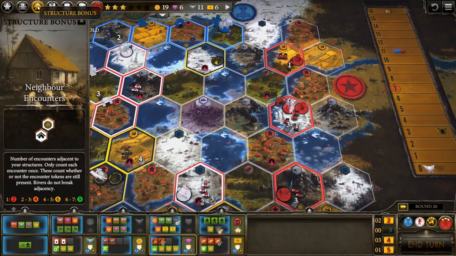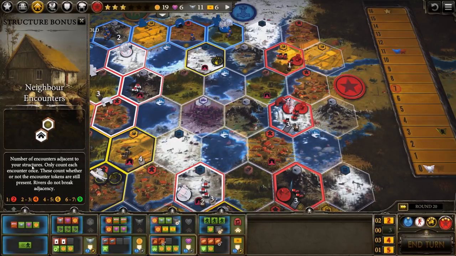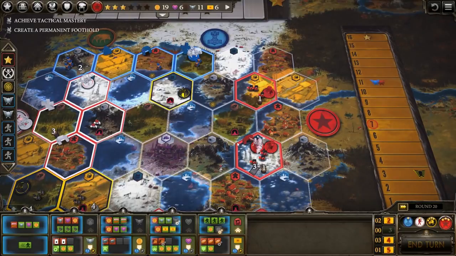Why am I not getting any bonuses for adjacency? Is it adjacency only? Oh, it doesn't count for structures that are actually on a square. Okay, that's interesting. Did not know that. We could build.